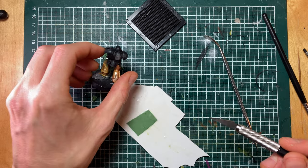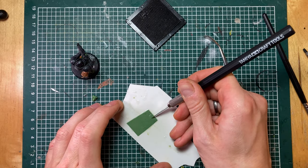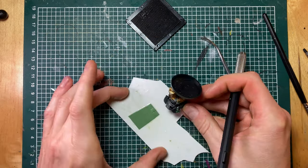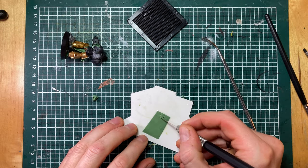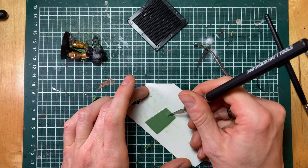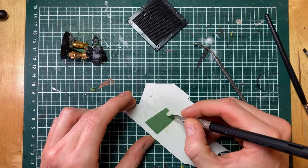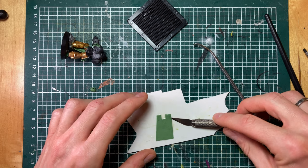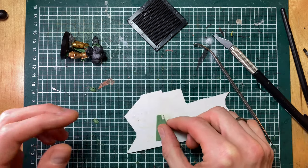Let me get a bit out of the center for the backpack connector. Something like this. Is that wide enough? Yeah, close enough. All right. Well, same thing as with the tabard. I'll just pick it up.